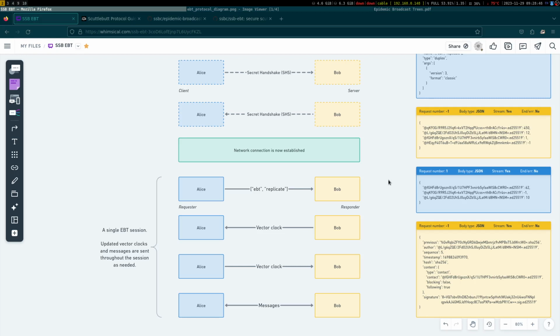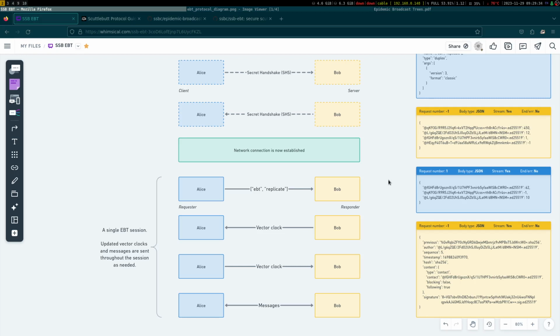Actually it's the former, in that if she already knows from a previous vector clock from Bob that he's interested in a particular feed, and she receives new messages that she knows Bob is interested in, then she will just send those messages on straight. So that's a kind of push replicate approach. But she may be learning about new feeds, for example, where she's not sure if Bob is interested. Then she could send a vector clock, and Bob might respond with his own vector clock to signal, yeah, one of those feeds you included in your latest one, I'm actually interested in that now too. Please send messages if you have above a certain number.